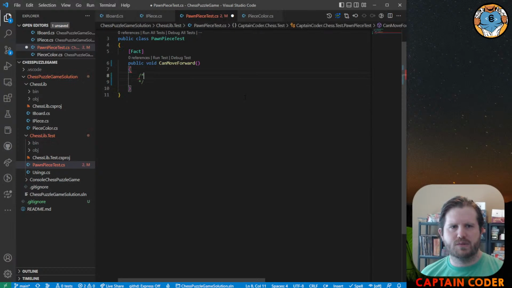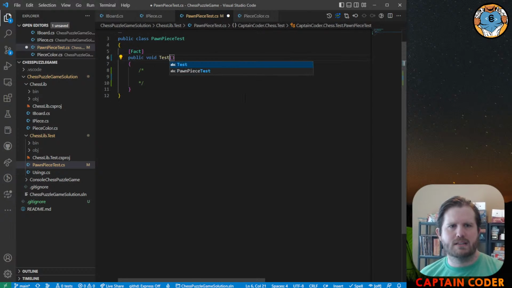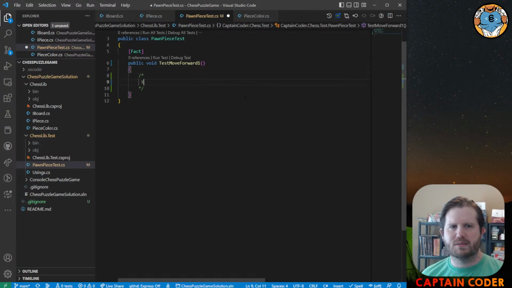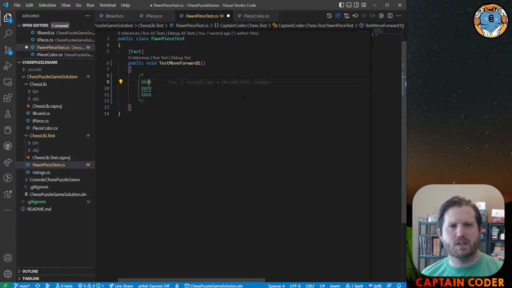Let's do multi-line. So my idea is I want a board. Test move forward 1. All right, so we have some board with a pawn on it. And the valid moves should literally be this one space.